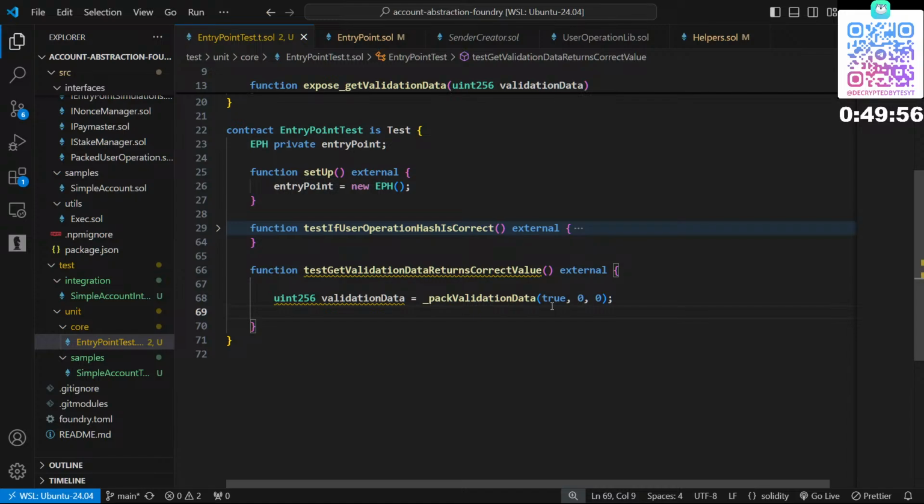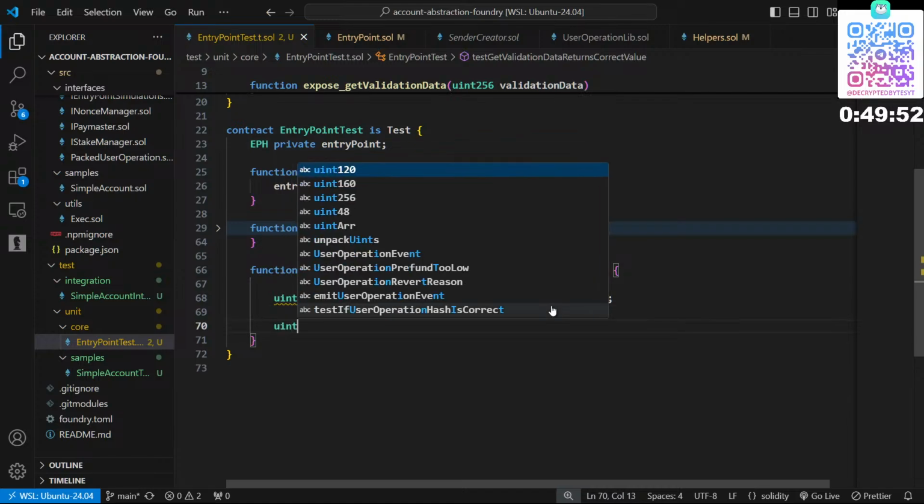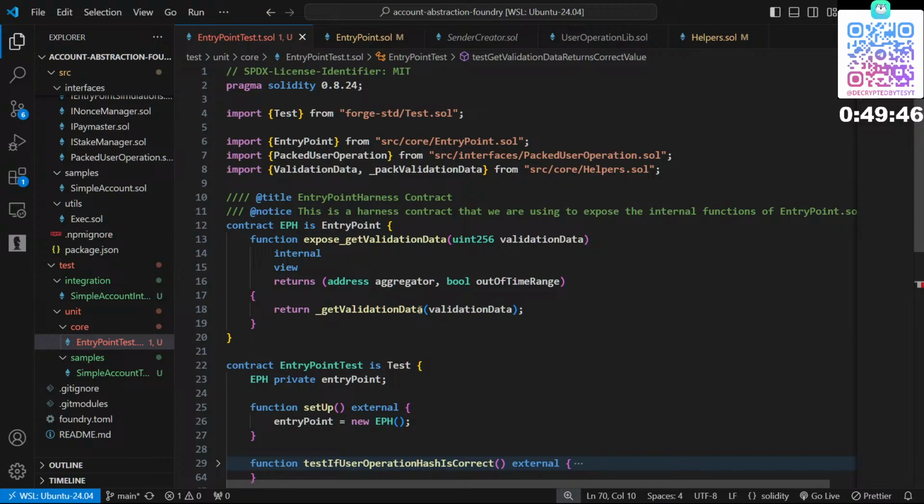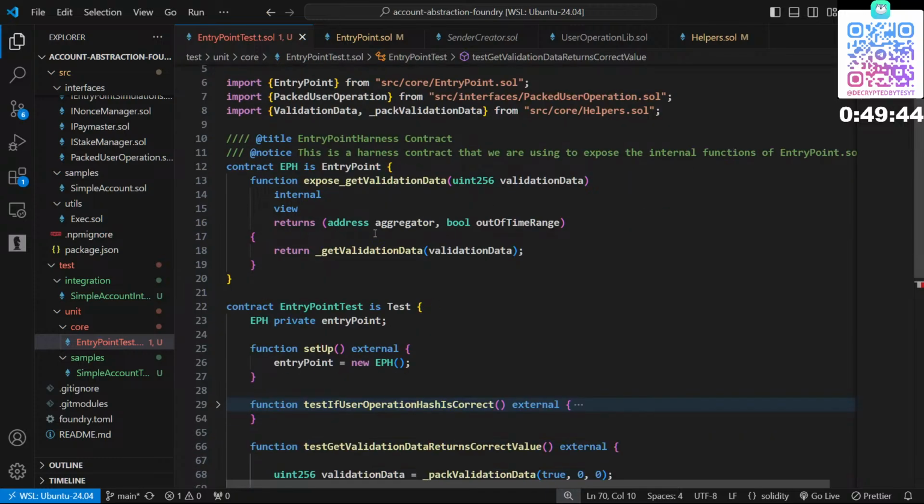Okay, this works. Then we need to see what this returns, and it returns aggregator address and out of range.